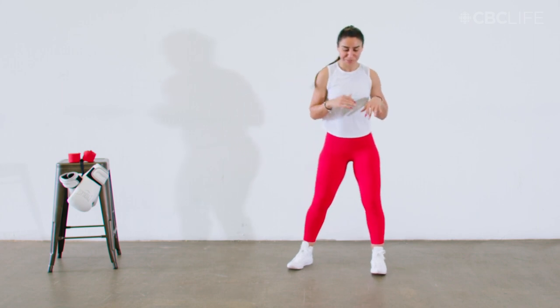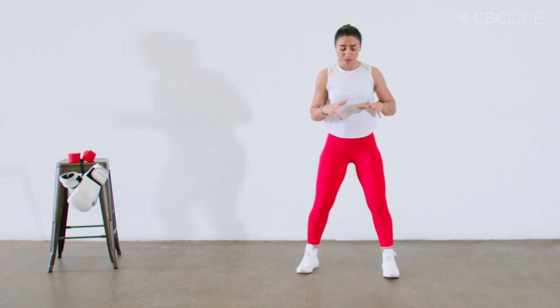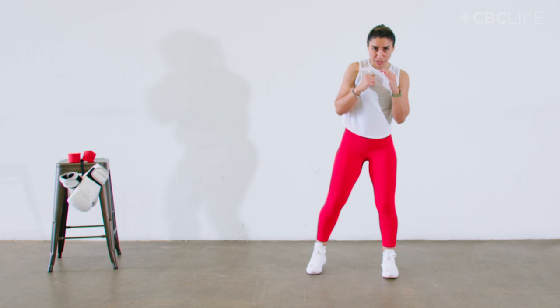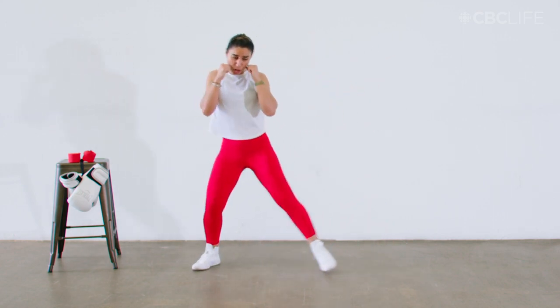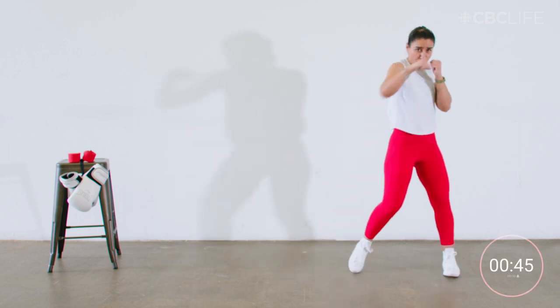Side shuffles. This is our last move for our first circuit. So going to the right. One, two, jab, cross, left. One, two, jab, cross. We are on. One, two.